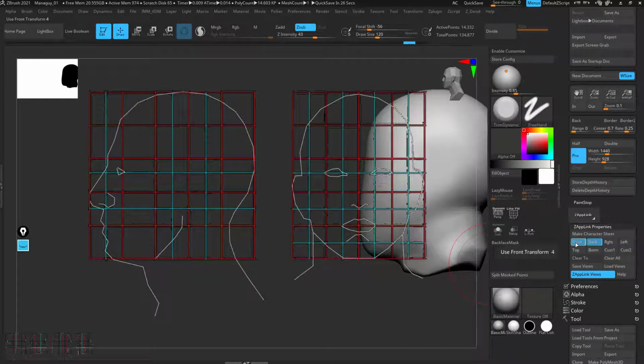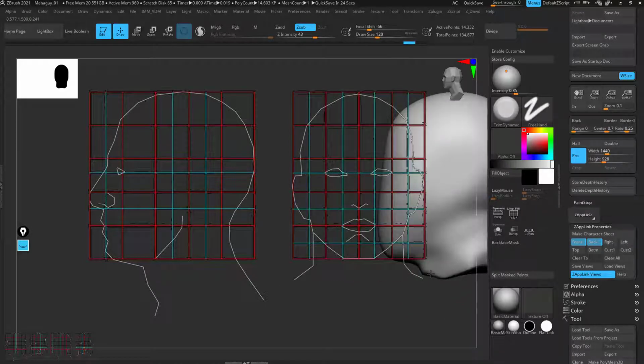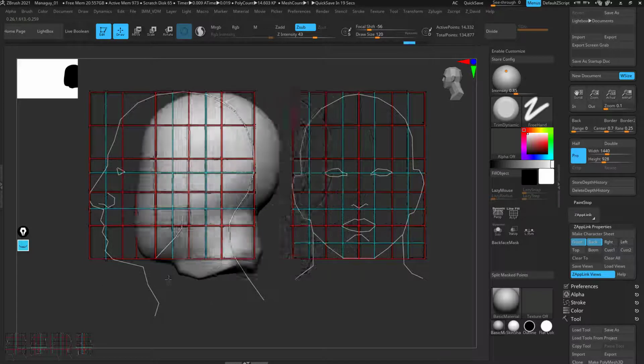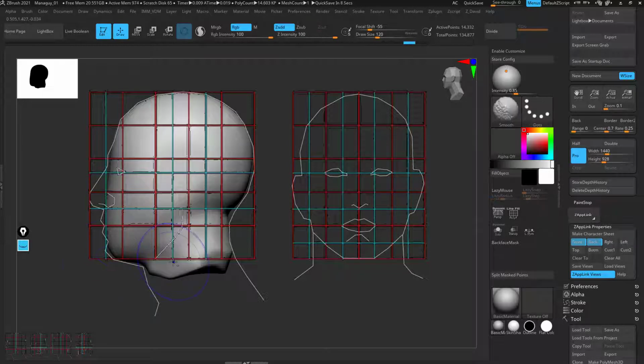The next process, I'm just going to make sure it's fronted. I'm then going to rotate it to the side and hold Shift to snap it. And then while holding Alt, I'm going to move it to the other side and hold Shift at the same time to lock it back onto that axis. What you can see being set up here is two planes that we can follow. I'm going to roughly adjust it. It's not too much of a worry, because we can change it later. And then I'm going to click left, which would be the left side of his face.